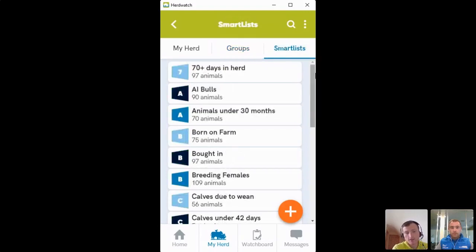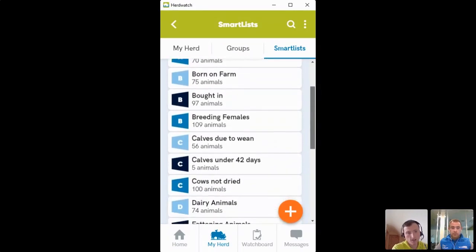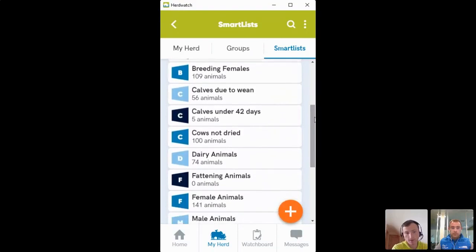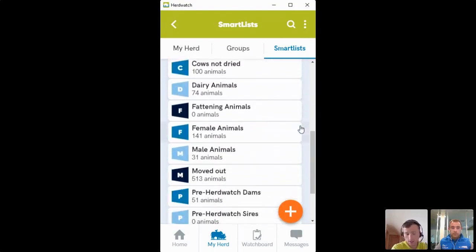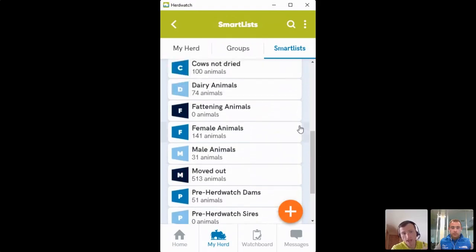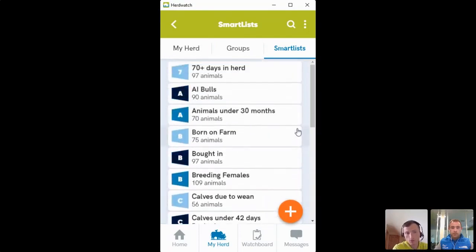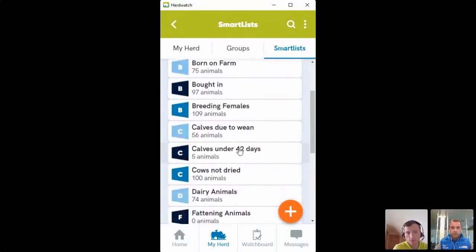The idea of these smart lists are lists already made up within your Herdwatch that put the animals into the groups automatically. So there are all different lists there of cows not dried, stock bulls, animals moved out, female animals. They're all there ready to go, and you quickly see the number of animals that go into each group.